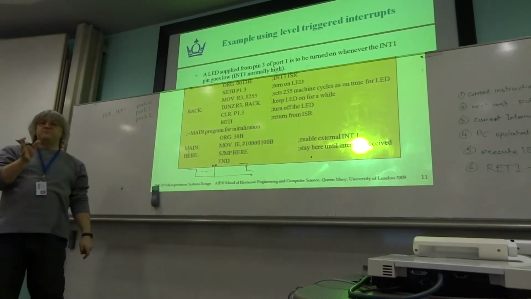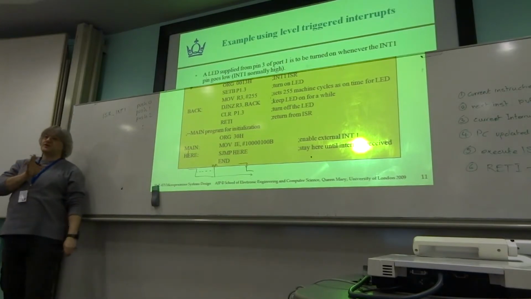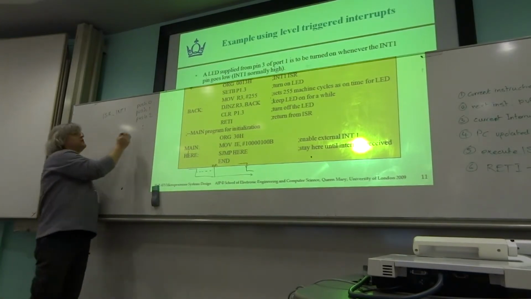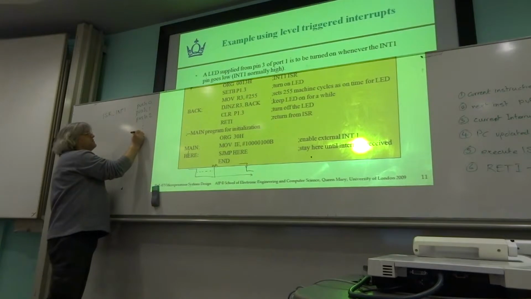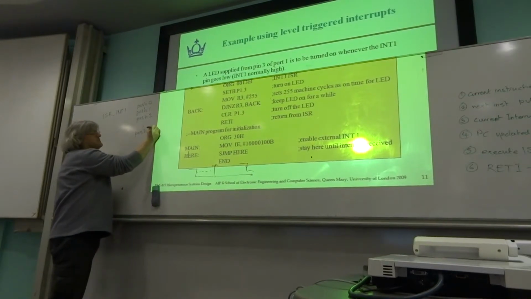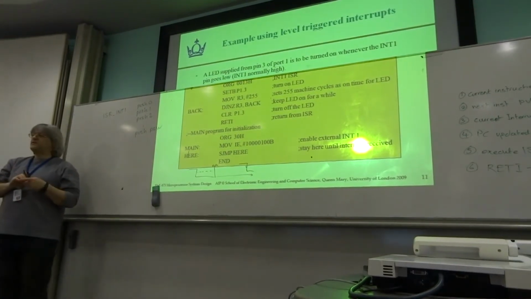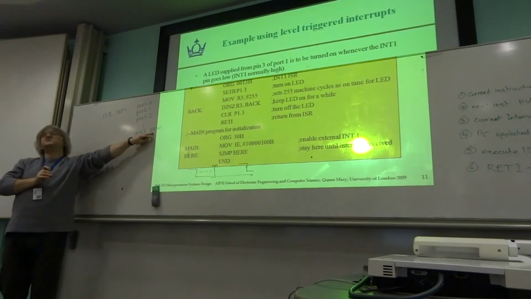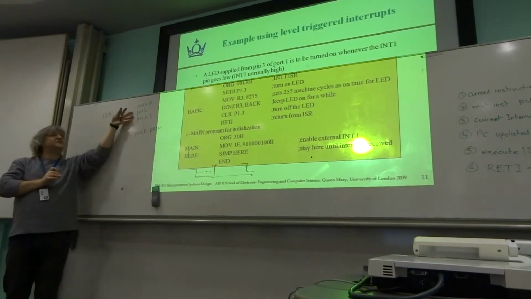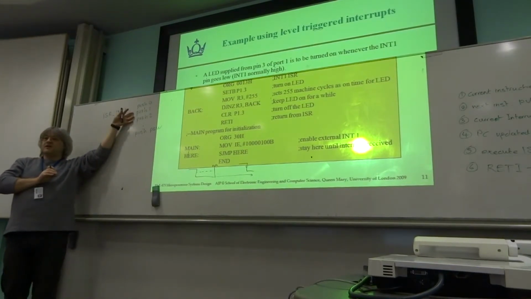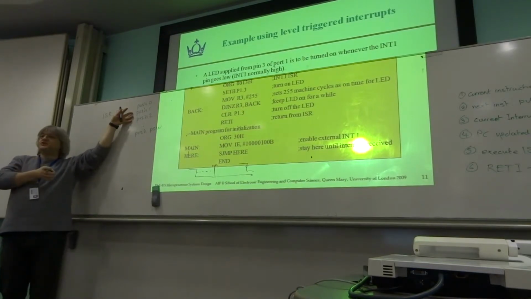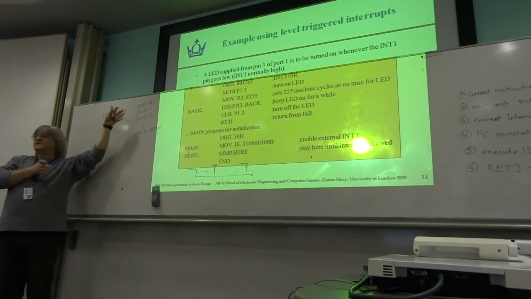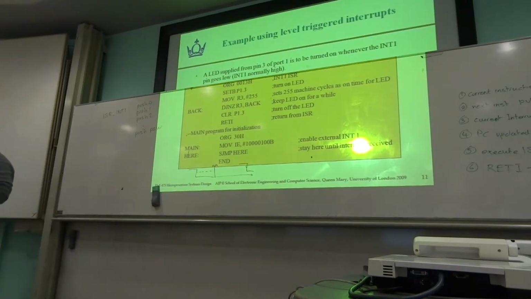You might wish to preserve the program status word, because that's not protected either. So after pushing all those, you might push the program status word, because if you're in the middle of an addition, or doing something else in your main program, and your interrupt service routine fiddles with any of the flags in here, or any of these registers, your main program doesn't realize what's happened, and all of a sudden the numbers it was using have all changed. And it will cause the main program to misbehave.